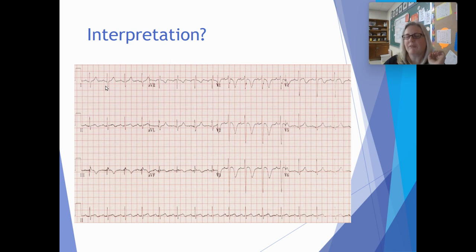I'm sorry, the S wave. S wave is big. I got it backwards. S1, Q3, T3. So this is our QRS, and the S is deep. That checks out, doesn't it? Let's go to lead 3. So Q wave in lead 3 should be big. Here's our Q wave. It is big. And then we should see a T wave inversion in lead 3, which we have a T wave inversion.